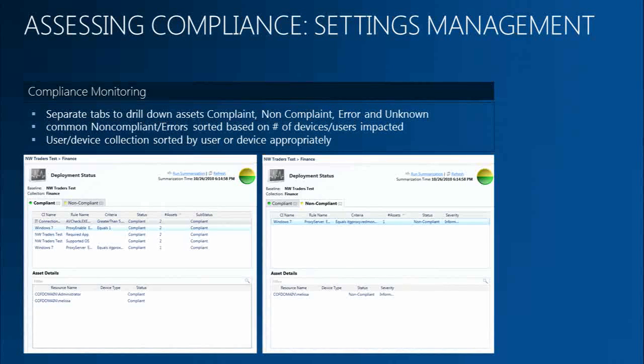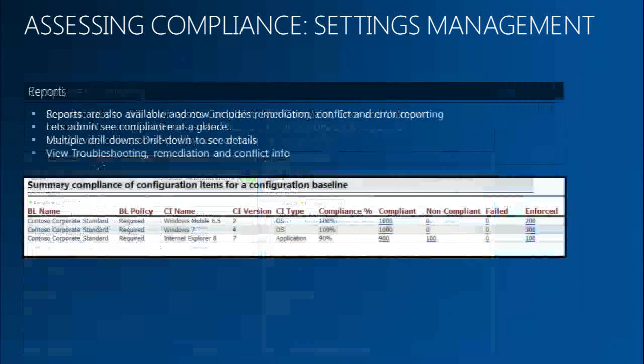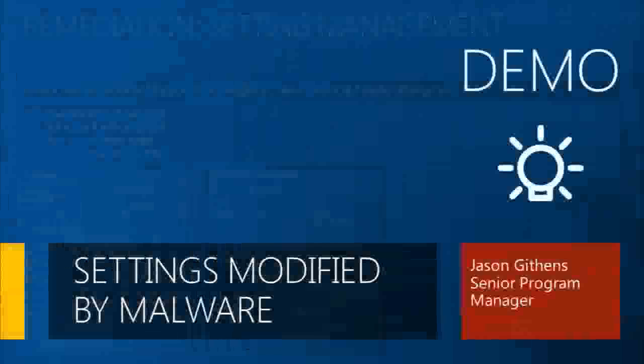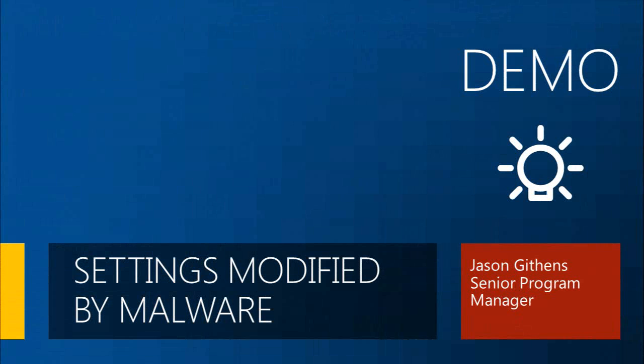We also support drill through, so you can get to an asset list view, and you can also build collections based on the state so that you can then remediate through another option, using packages and programs or applications, etc. This is just a little reporting view. Obviously, we have reporting, and reporting has been expanded for settings management in Config Manager 12. And we'll walk through this, so I'm not going to spend time on the screenshot. So let's just cut over to the demo. Sorry for that rapid fire tour, but I really wanted to get into the demo on this.